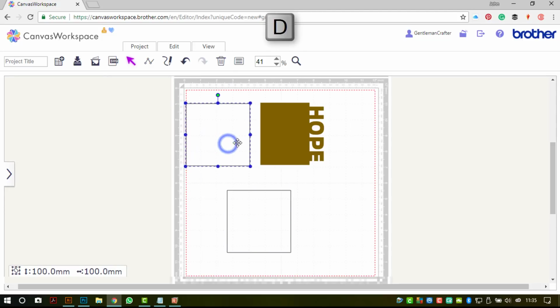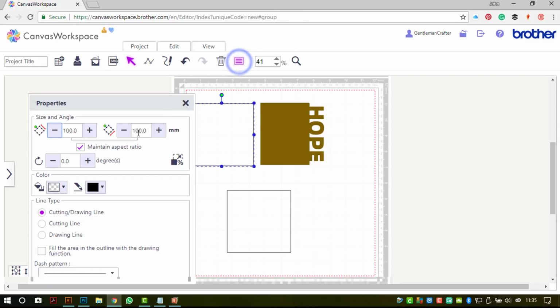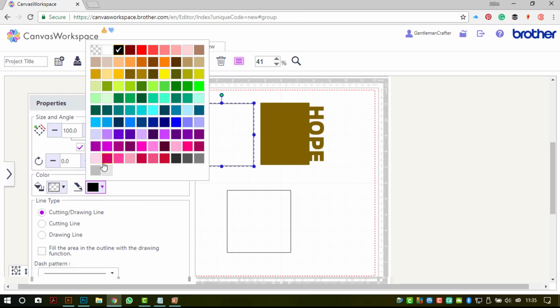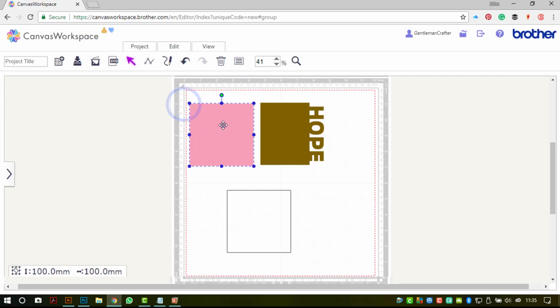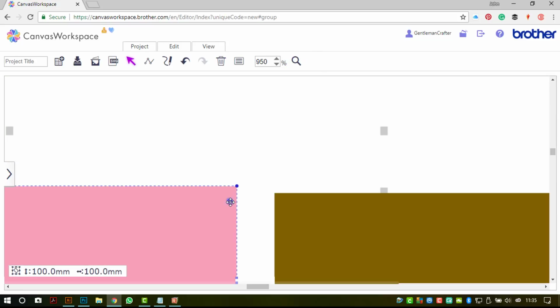Duplicate the first square again. Give your second square some colour and remove the outline. And then position it as closely as possible to the original shape, preferably leaving no gap.